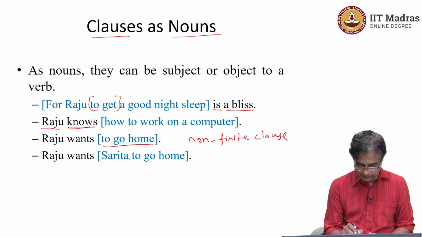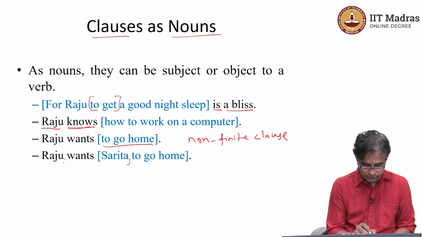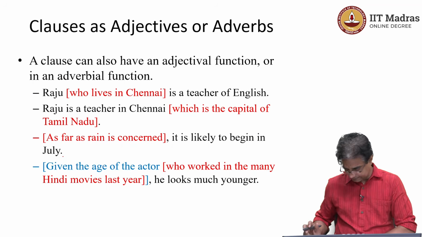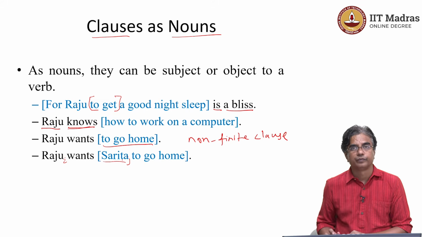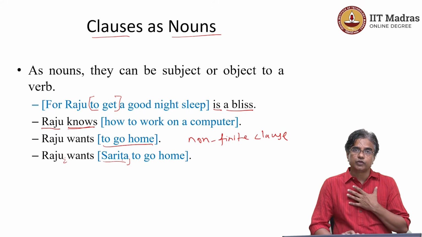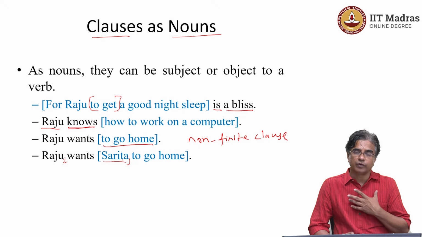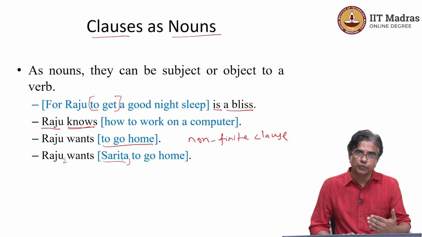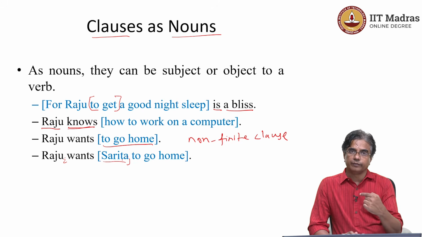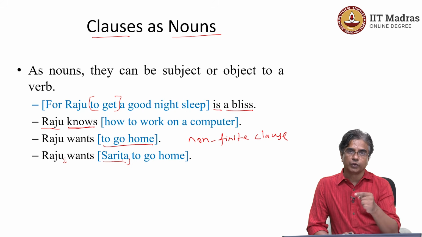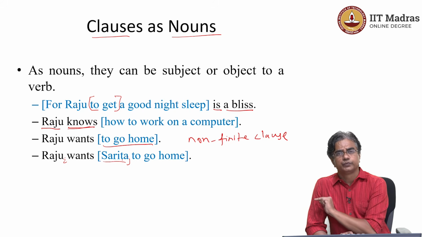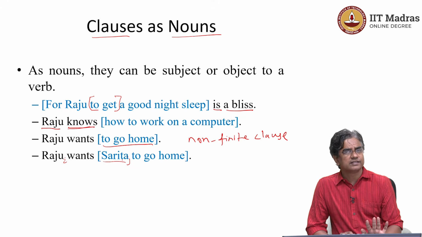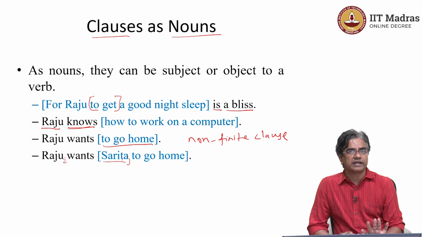So when Sarita is J and Raju is I, it has to appear to mean the difference. If I say I want to go, what I mean is, I want I to go. When I want someone else to go, I have to put that name there. Raju wants Sarita to go. Hope you understand this thing. This is not a problematic position to take.